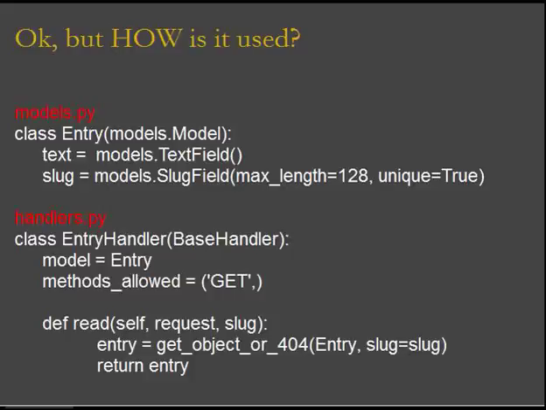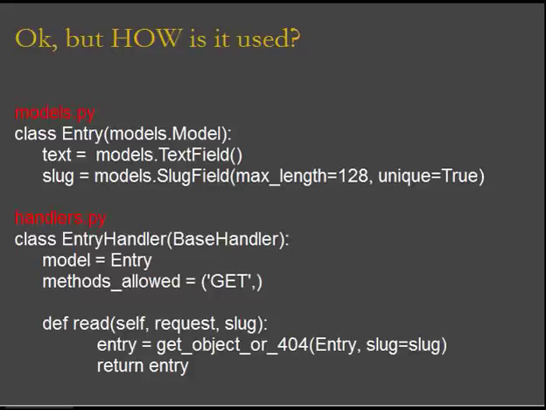Okay. So we have models.py, and that defines our basic entry model, where we'll have a blog entry stored. Handlers.py is something unique to Piston. So basically, what you'll do is you'll create handlers that are subclasses of the base handler. And I don't include all the import statements in here because I didn't have enough room. But basically, a base handler is a class that Piston defines, and then you define in your entry handler class the model that you want to use, which is entry in this case, which is a blog entry, and then we define the method that we want allowed towards this model, which is a GET request.